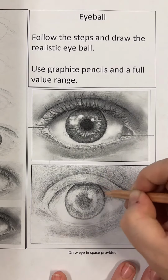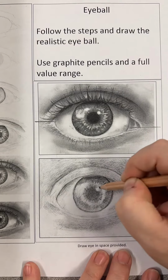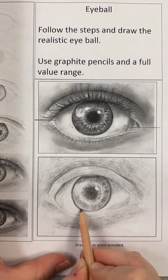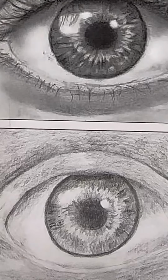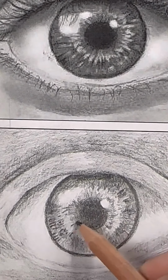Now when it comes to the detail of the iris, it is inconsistency that actually makes it look more accurate. So if you're able to zoom in, you can see that those dashes I'm adding inside the eye are more like scribbles, but they're purposefully placed. Oh, there's a good view. See what I'm talking about?